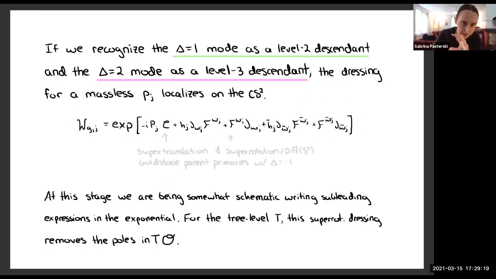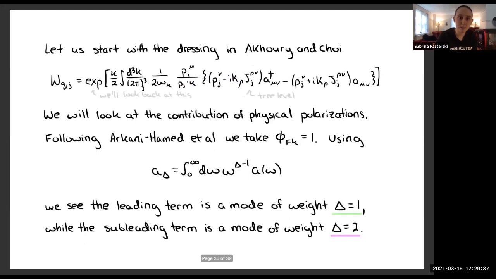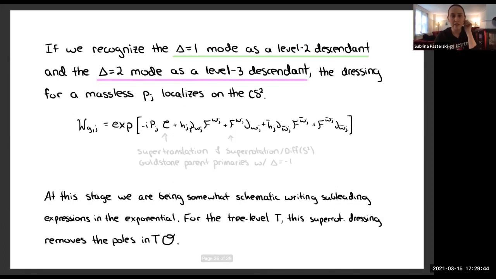Now, I take that with what I had mentioned before. If I am looking at the radiative modes at delta equals 1 and delta equals 2, I said that I know those guys are descending from something else. If I take the delta equals 1 mode as a level 2 descendant and the delta equals 2 mode as a level 3 descendant, then the differential operators that are there are enough to localize this smearing that's appearing. So I can integrate by parts, knowing that these deltas become primary descendants. And then I land on a dressing where now I have this C, which is the mode that's in the paper with Nima.